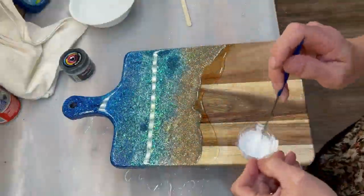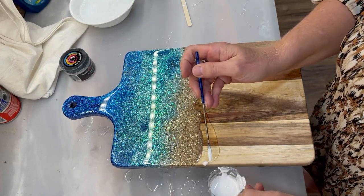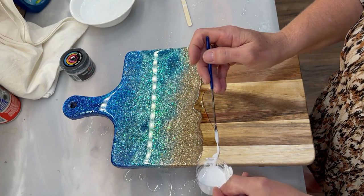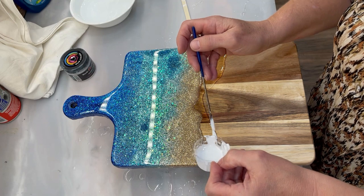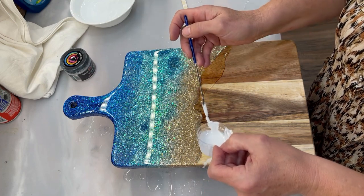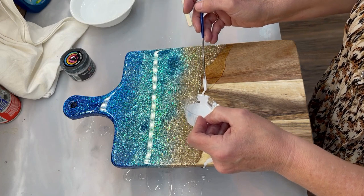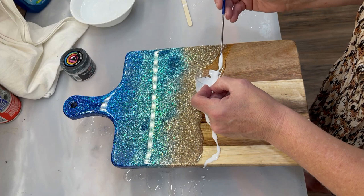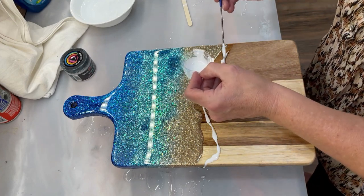Okay, it's time to add the waves. I have the wrong spoon, so don't use this little tiny spoon. Get like a little plastic spoon that you can hold a little more resin, because I did struggle getting this on. So you're just going to go, and this is 20 minutes later. So I've been letting the clear sit on this board for 20 minutes before I do this. I'm trying to get it thickened up enough so it doesn't all blow off the board when I bring the heat gun to it. So just get your white border along the edge of this, and then we'll get the heat gun and we'll try to make some waves.